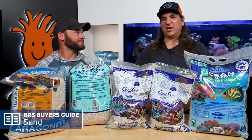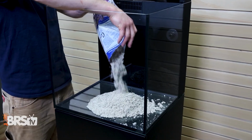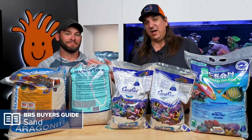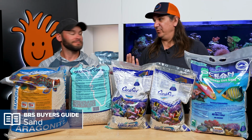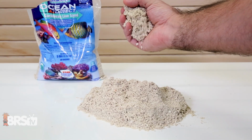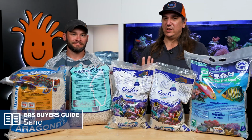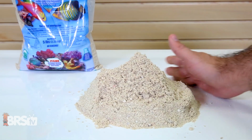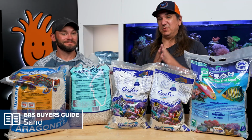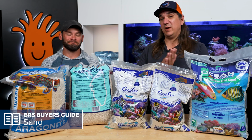It's what is natural in the ocean. This is one of those things where we're kind of shifting back and forth in priorities from like the most natural tanks to the most sterile tanks. And this is one of those solutions to find the middle. Like a lot of my dry rock will be fairly sterile, but maybe my sand isn't. And it isn't just some water added to the bag with some bacterial juice added. Like it's actual natural biome coming out of the ocean. So this is a good option for those looking to expand that biome. So those are the primary considerations, but there are some tips here on actually how to do this even better, or things that you might have overlooked as well.